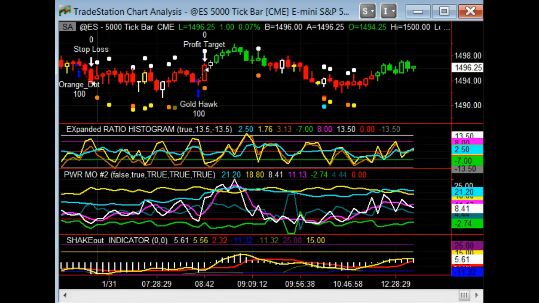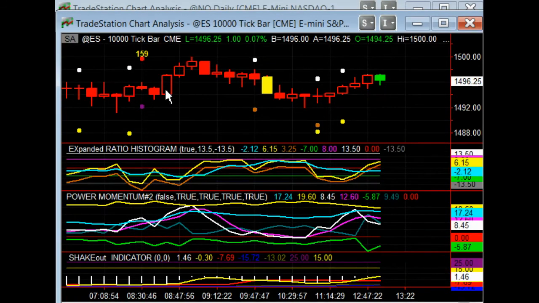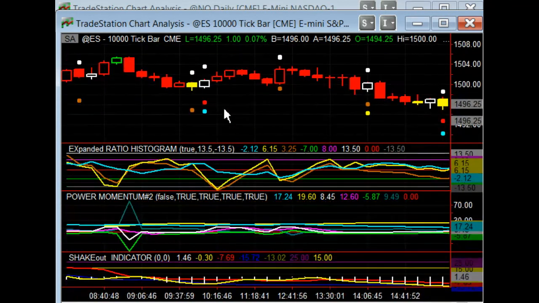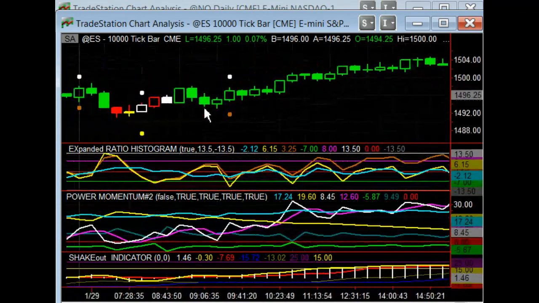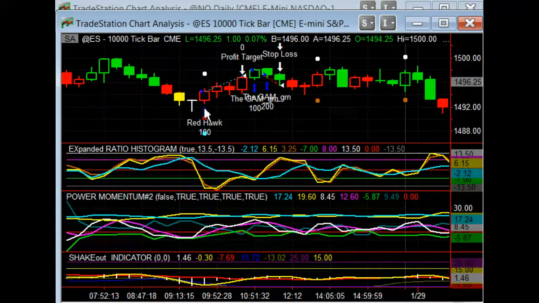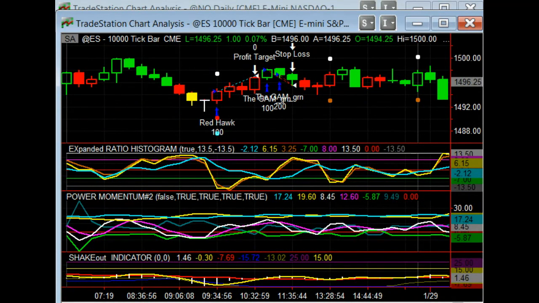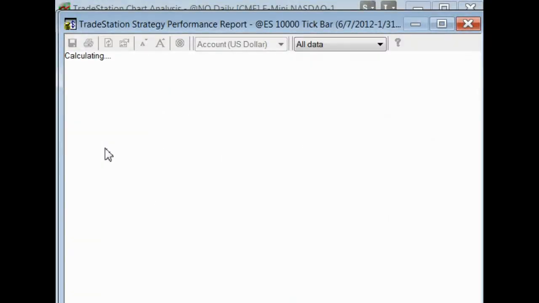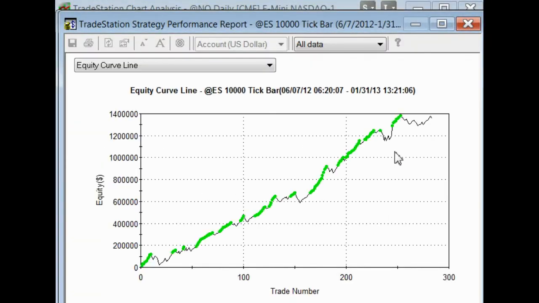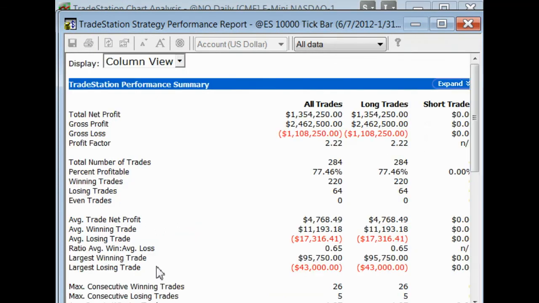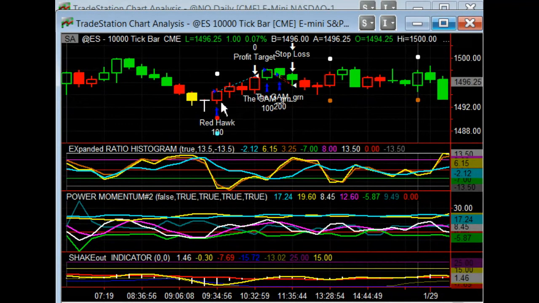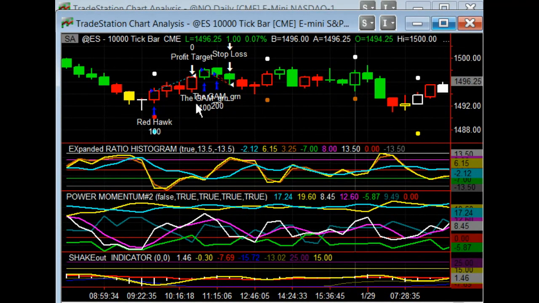This is the 5000 ES. This was the 10,000. We looked at this one. See, now the interesting thing about this is they don't trade that often, and that's because he was looking for the best configurations for these. And I put these on the website so that anyone could put the setups within there. Not bad, 77% win rate for a 10,000 tick. But the whole point is, some people say, oh, it doesn't trade as many times as I would like.